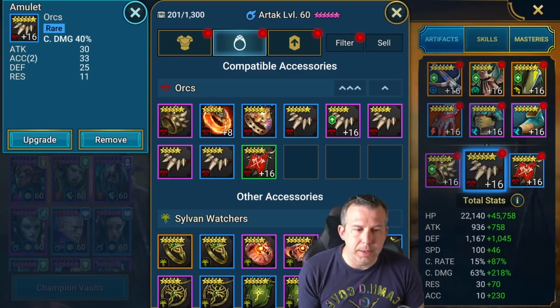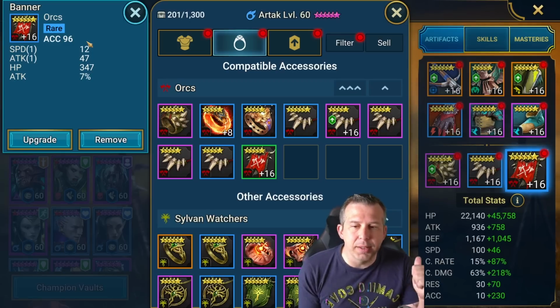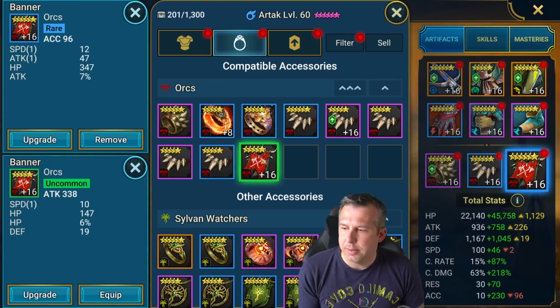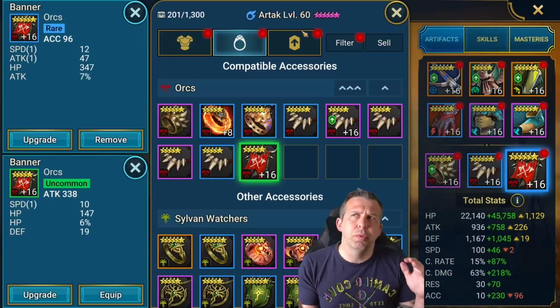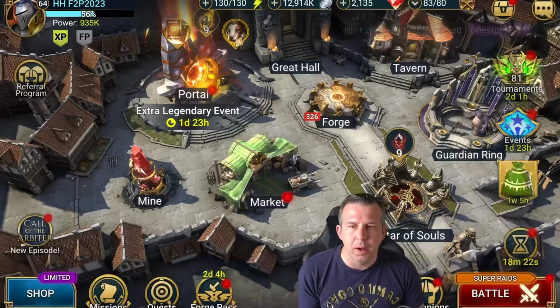Crit damage on your amulet. And then I've still got accuracy on the banner because I do want to use him in other stuff with his kit. But you could just go HP or whatever your damage stat is on the banner as well. Yeah, so if I had just a HP with HP percent on it, that would give me more damage than this one currently does. But again, you've got to think, am I going to be using this champion for other stuff other than just the campaign farm?